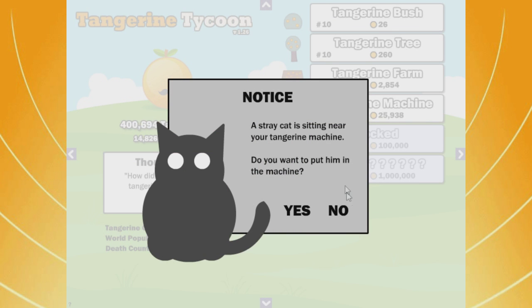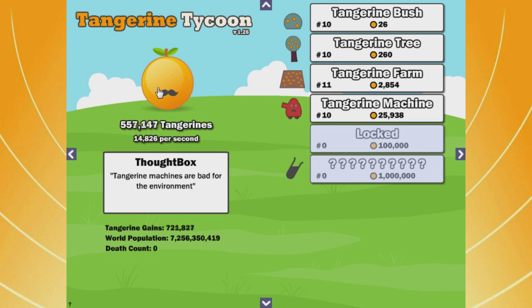like Cookie Clicker. You just have something to click. There's this one random event that happens if you bought a certain building, which is right now. I'm gonna talk about that later. Let's just do this. So you click the tangerine to get tangerines. You have the thought box, which tells you random thoughts from people around the world, and then you just buy buildings, and you get more tangerines with more buildings. Also, it shows you the world population and the death count, which is going to come in handy a little bit later. But I can tell you right now, it's pretty inconsequential. This doesn't really matter at all.